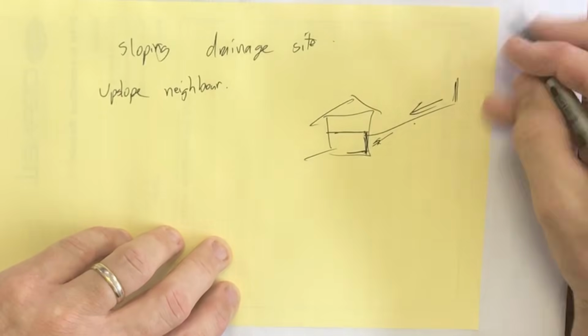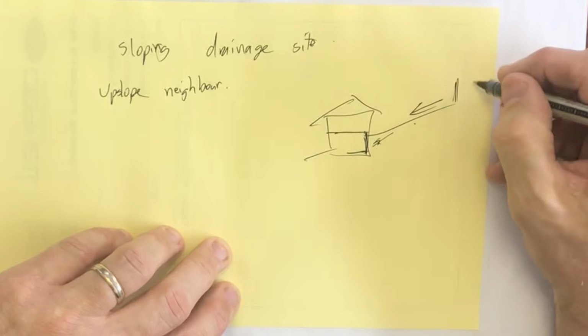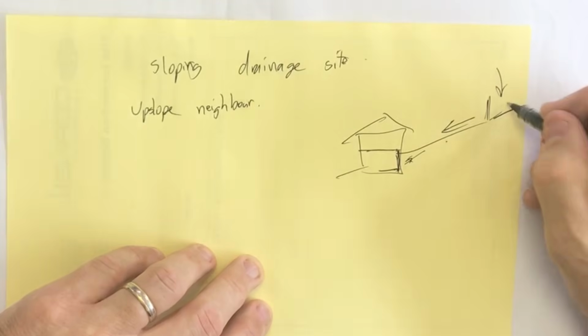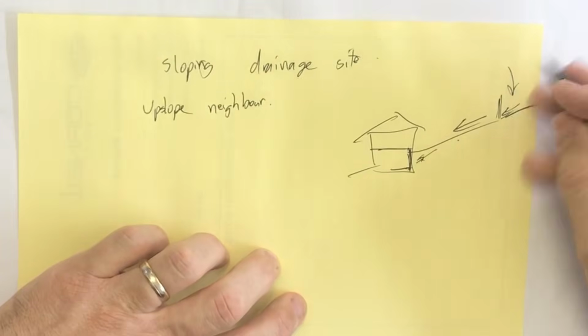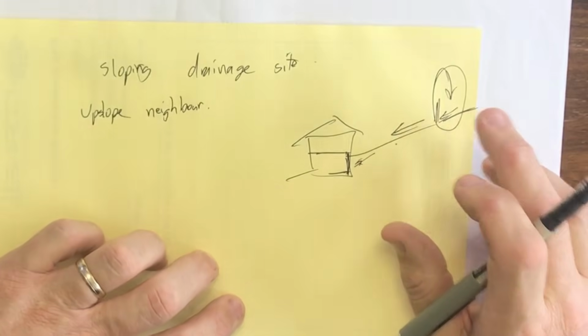So we're going to start up here on the other side of the fence to see what the lay of the land is. Is the storm water, the rainwater that's landing in this area, running down through the fence and then straight down towards our client's property? If that's the case, we're going to try and solve the water entry or catch some of this water up here and fix these problems up here. We'll come to all the solutions at the end, but this is our logic for what we're doing to try and solve these issues.